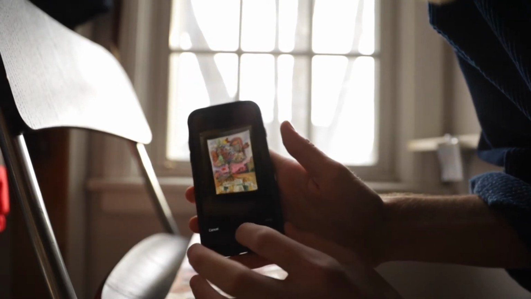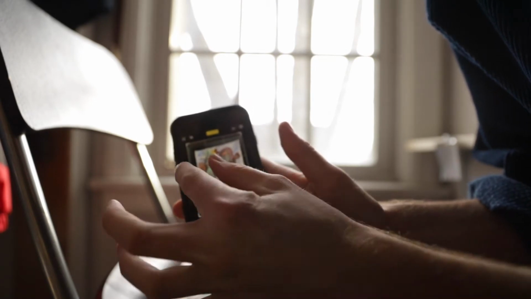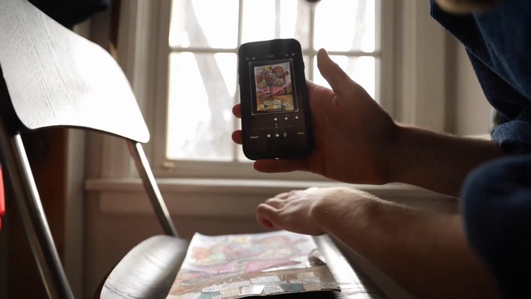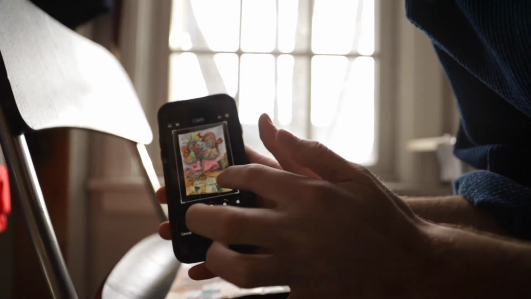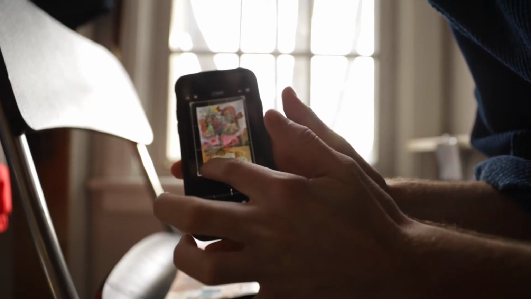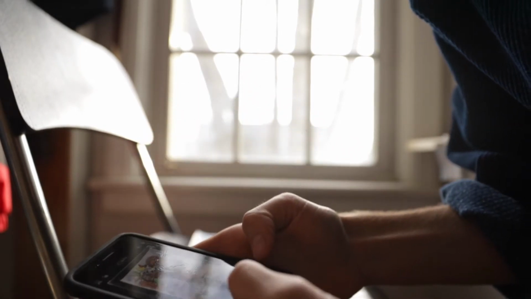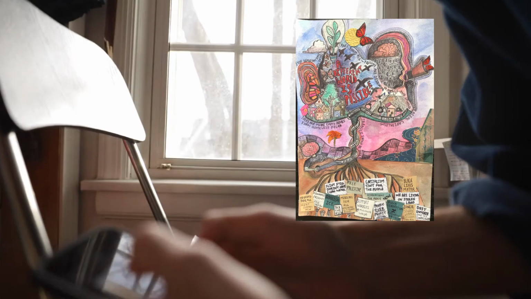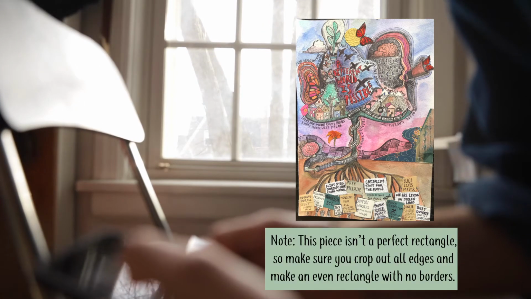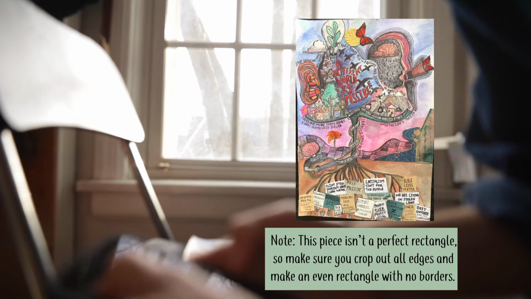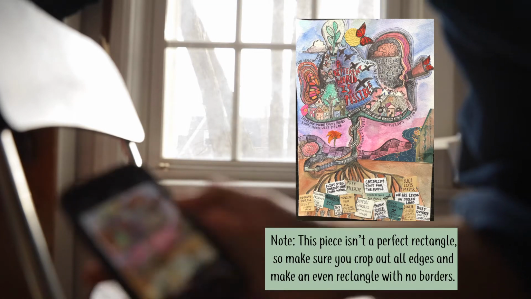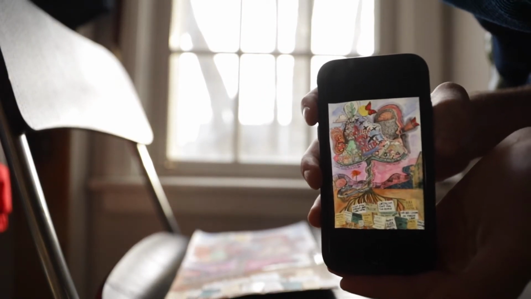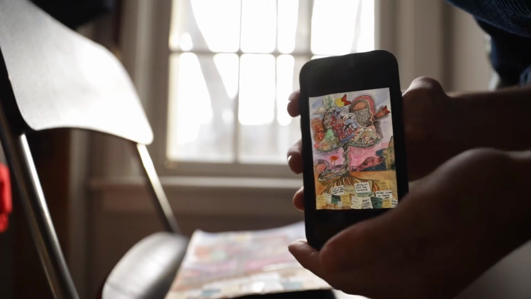So I'm going to just manually crop it, and this way it's really hard to photograph perfectly. It just does not fit into the frame. So it's best to manually crop your art, and you can even rotate it. If it's a little bit crooked, that's all right. And that way I can get all of the information in the piece, but still include it and not miss anything. So right now I photographed this piece and it's ready to upload, to whatever I am submitting to.